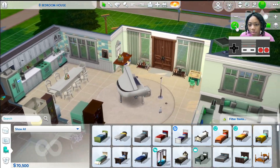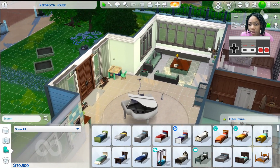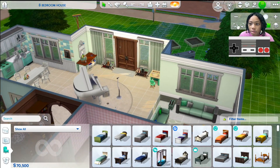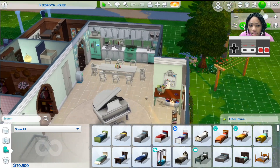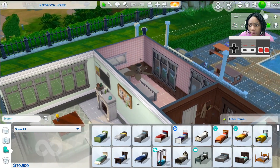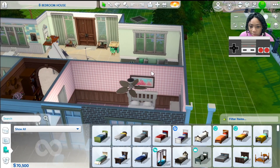I decided green wasn't going to be my theme for the bottom floor. So I added a living room — a step-down living room — a little music area in the middle because I had nothing to put there, an entry area, a little kid's section, a kitchen, and a dining room. And over here we have the bedroom for my elder couple, the oldest.